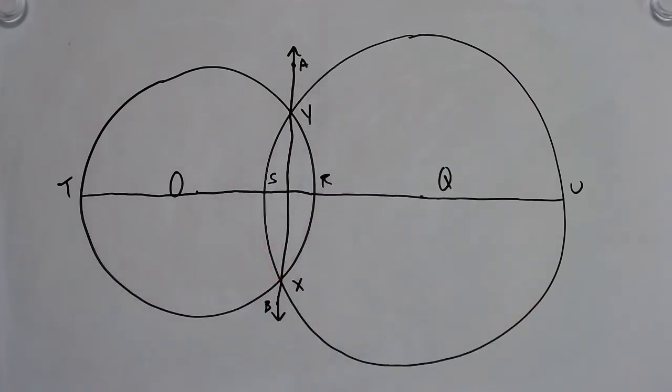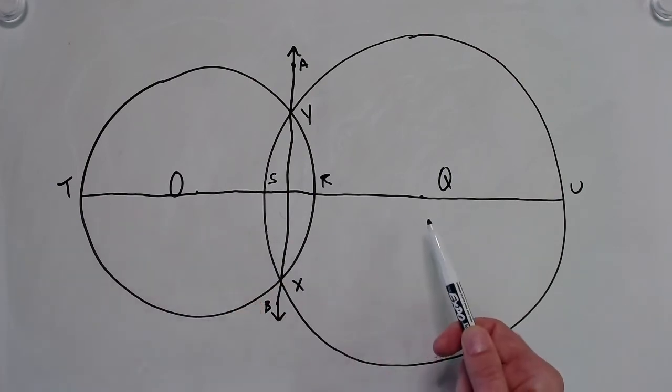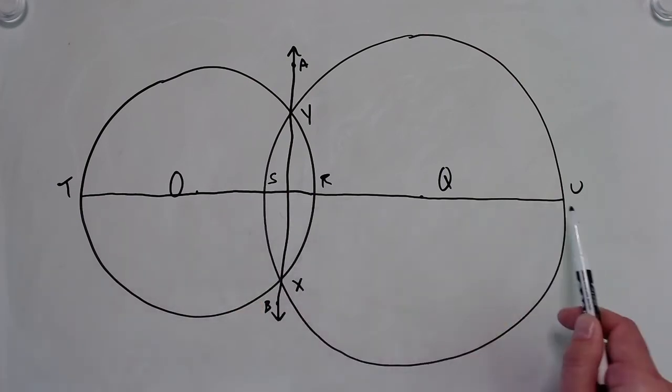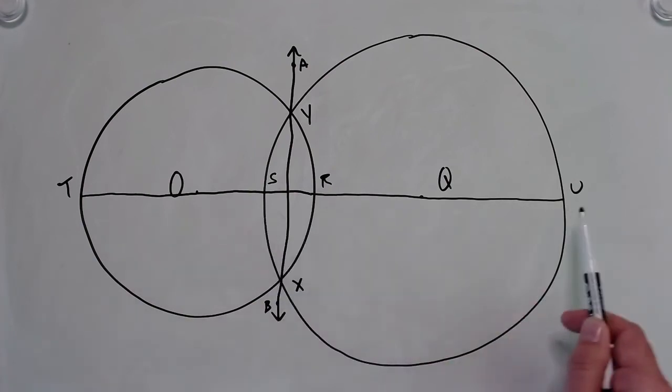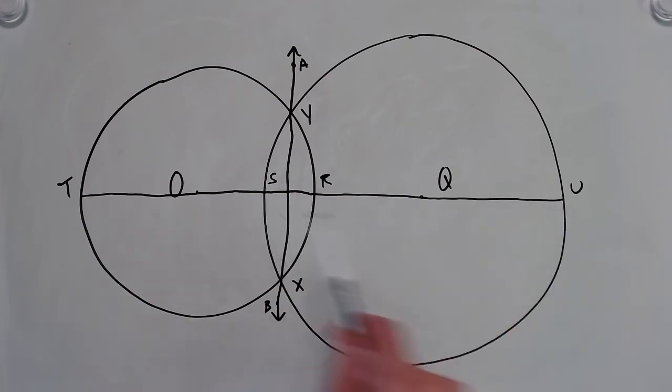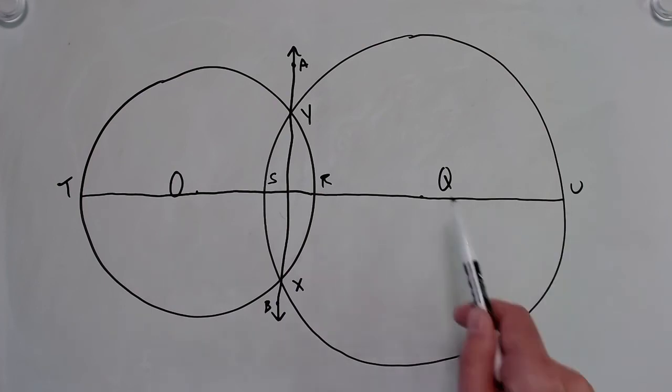Next, we want to list all of the diameters that we see here. So looking at this circle, what is a diameter of circle O? Well, the diameter is a line that connects 2 points, right? It's a chord, but it passes through the center. So we have just that one line, TR. TR is the diameter of O. What about Q? Again, a chord connecting 2 points that passes through the center is US, or SU, depending how you look at it. That is a diameter of Q.